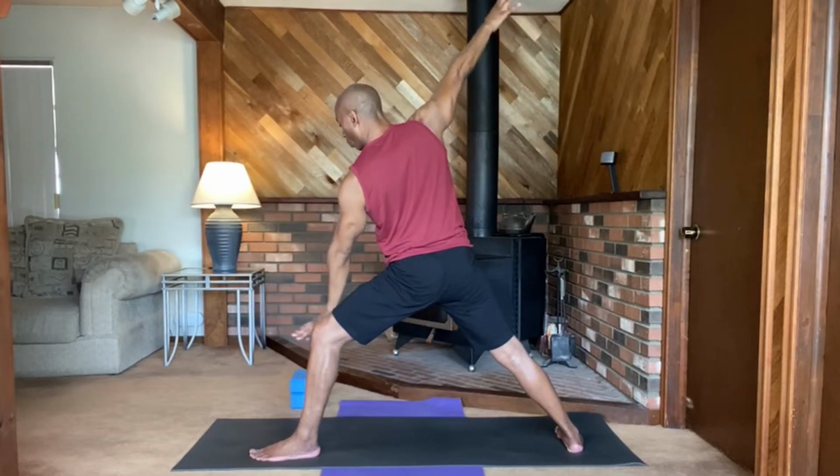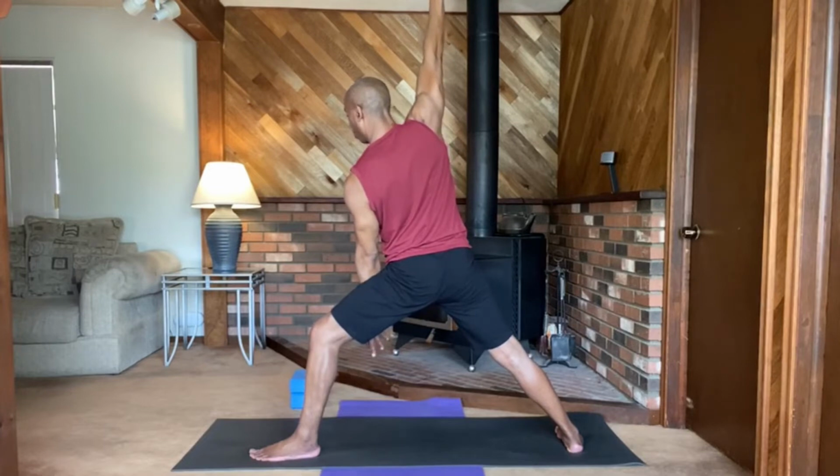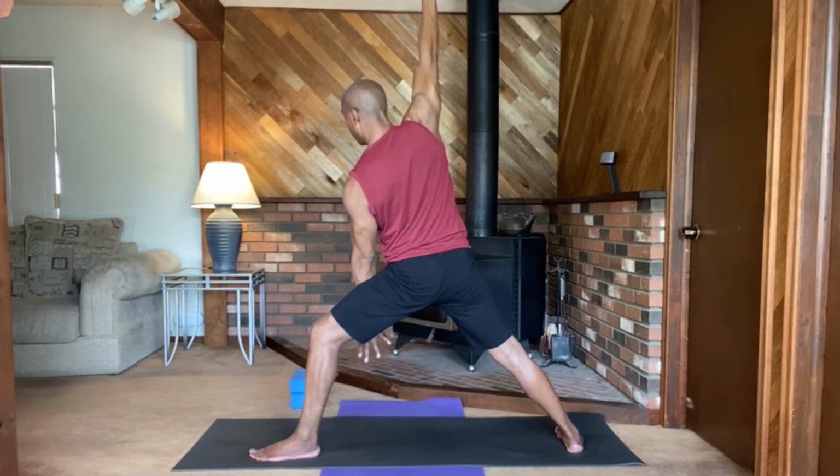Reaching, then rotating the arms. Left arm comes down, right arm reaching up into the air. We'll hold for several breaths. A dynamic extension of the arms. Another part of the upcoming poses. A lot of the things that we do pretty commonly and repeatedly during our practice, like all these sun salutations, for example, really get us ready for upcoming poses that we like to feature in our classes.